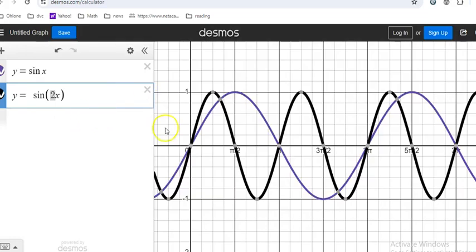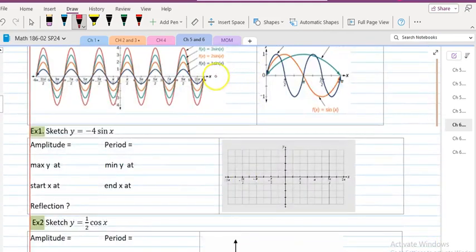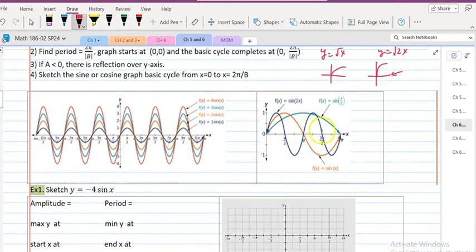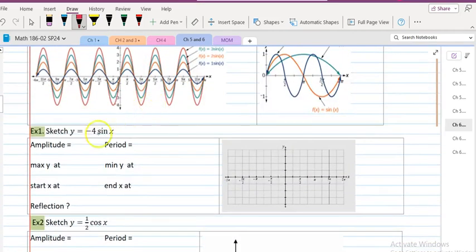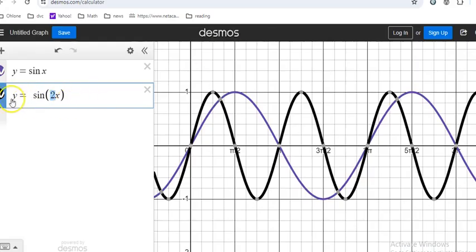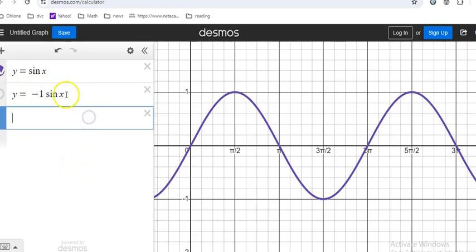So let's look at how to graph it. I created the graph so you can look at it in Desmos. It's similar to what we just demonstrated. Oh, and we also need to talk about something I forgot. If a becomes negative, so if I take this and say sine x, but I want to do -1, what happens? What do you think?